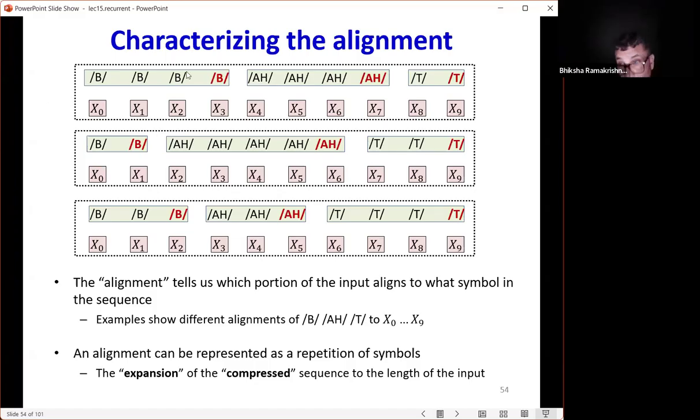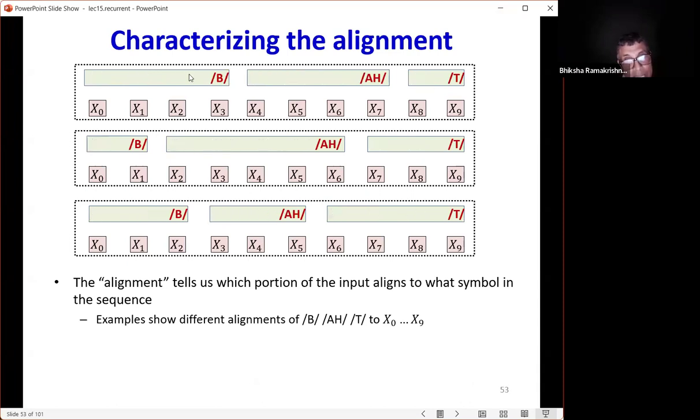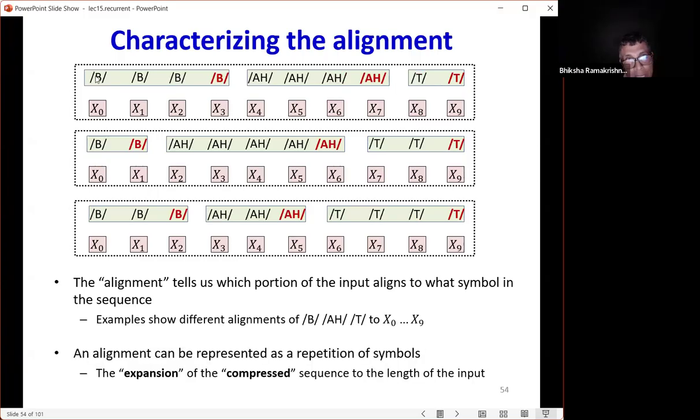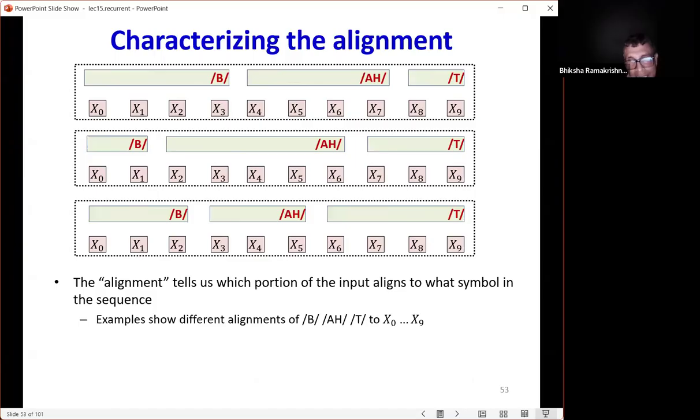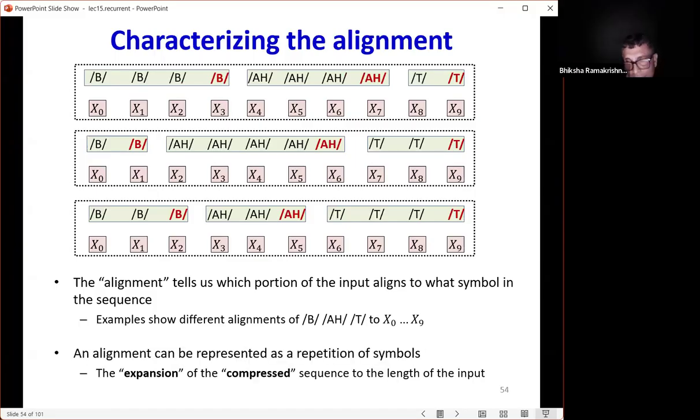Conversely, if somebody gave me a sequence of symbols of this kind, by eliminating repetitions I'd end up with something of this kind. So this I'm going to call a compression of this one. An expansion is expanding this to be time synchronous by repetition.